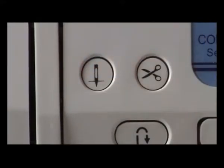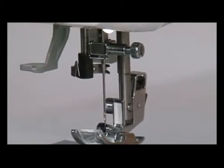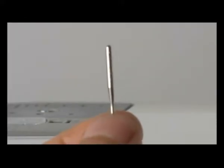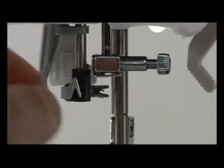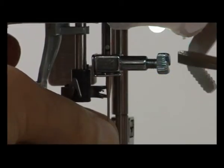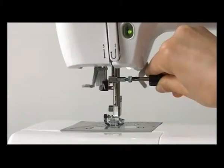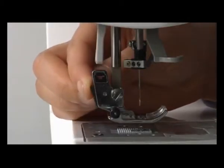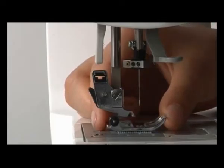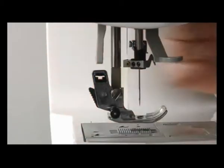Hold the needle with your left hand, and then use a screwdriver to turn the needle clamp screw towards you to remove the needle. With the flat side of the needle toward the rear of the machine, insert the needle until it reaches the needle stopper, and tighten the needle clamp screw. Replacing the presser foot: press the black button at the back of the presser foot holder. Place a different presser foot below the holder so that the presser foot pin is aligned with the notch in the holder. Raise the presser foot lever to check that the presser foot is securely attached.